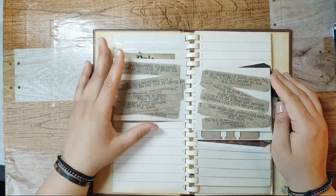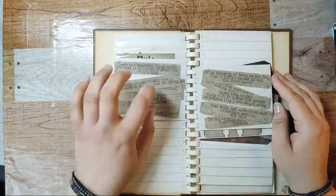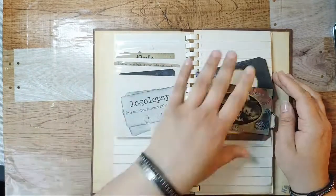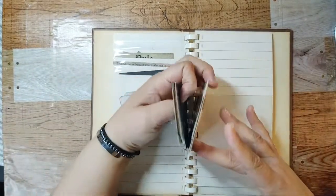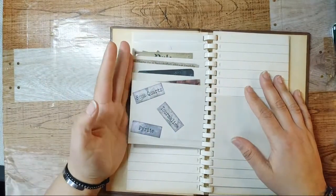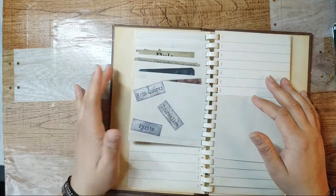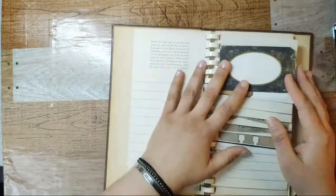I'll show you the other stuff if you want later. There are some Poets in Time. Those are the Dark Academia Rolodex. Oh yeah, and that was everything I wanted to show you guys. Right now, these were the crystal labels that I cut out to use in the preview on my Instagram.